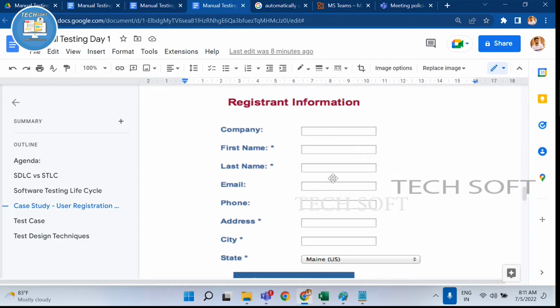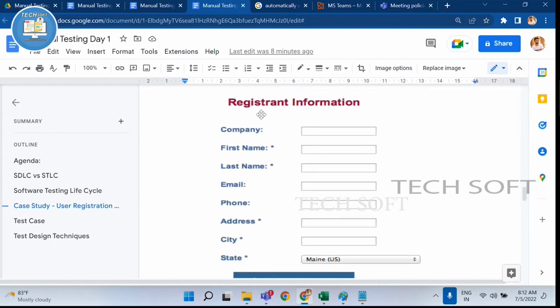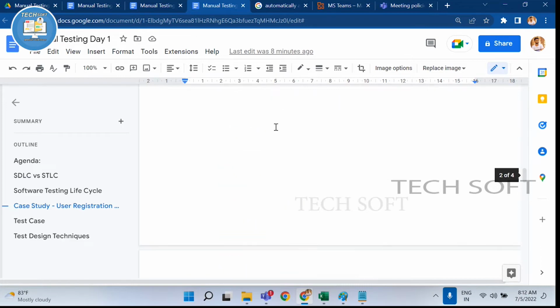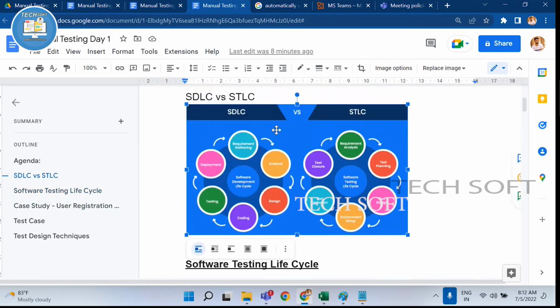You can still enter all the details and click on submit my registration. That's the thing that we discuss in exit criteria, when to stop testing, and if all the critical functionalities are already passing, then we can move our product to the customers. Even if there are minor bugs, we can still move it to customers, and then we will fix these minor bugs in the upcoming weeks or upcoming releases.